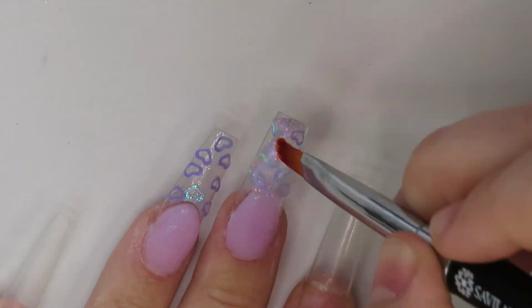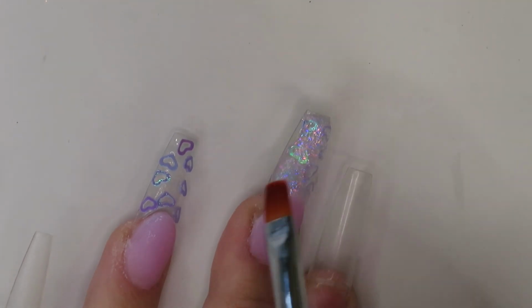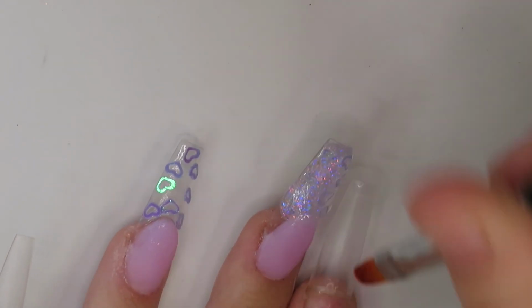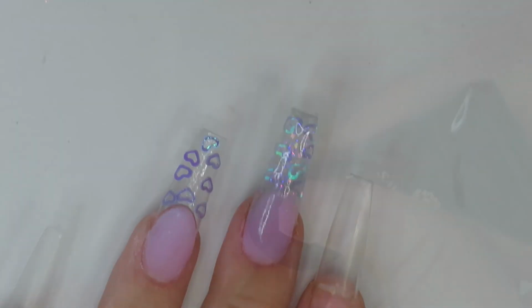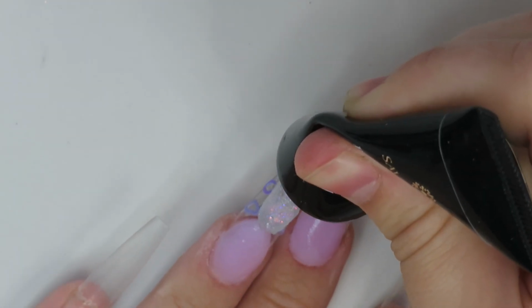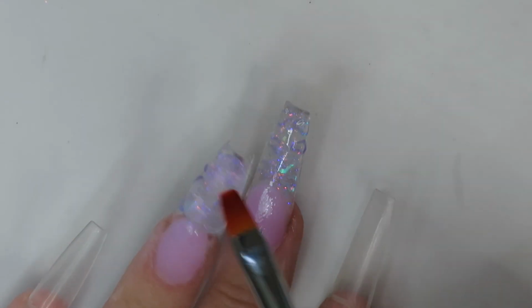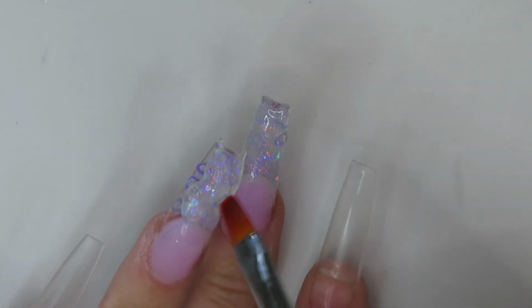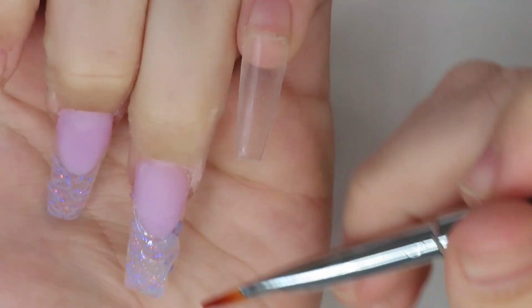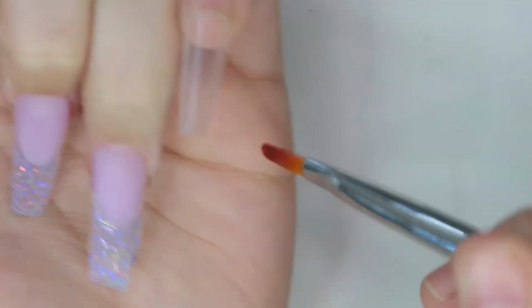So I did encapsulate those nails, and because the camera was so zoomed in, I usually flip my hand over to smooth everything out, and I kept going out of frame, so that's why it jumped to the finished nail there. But here I got a little bit more of the encapsulation, so you guys can watch and enjoy that. And yeah, I really loved encapsulating with a sparkly color instead of just a plain clear. I thought it made it look a lot prettier.